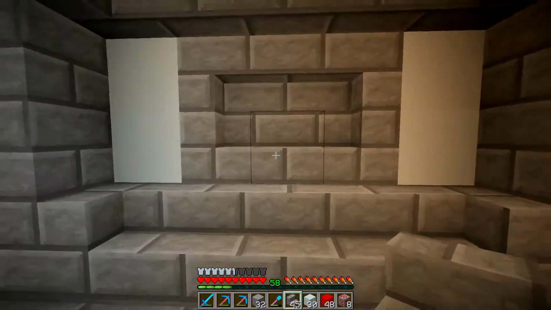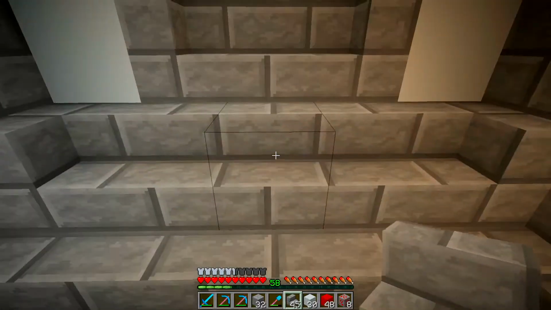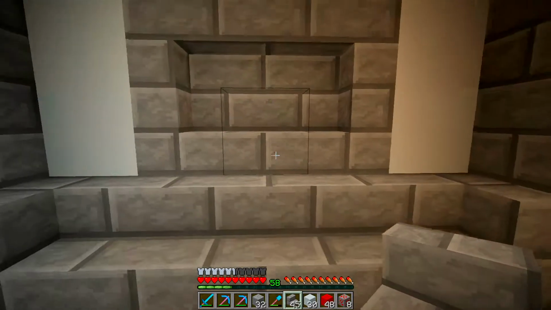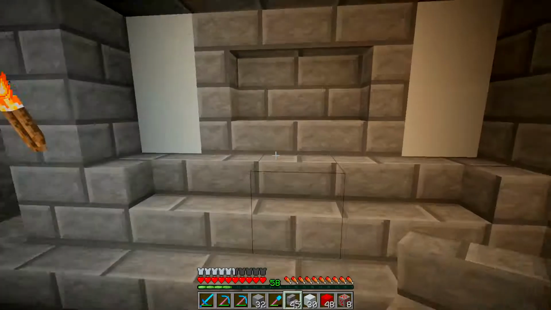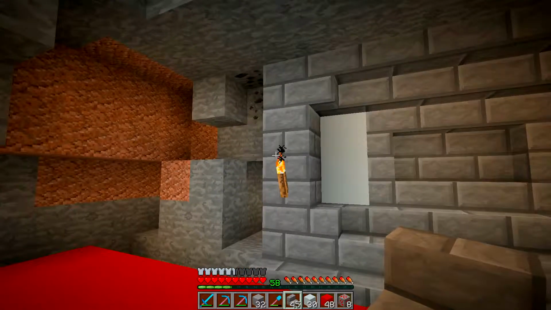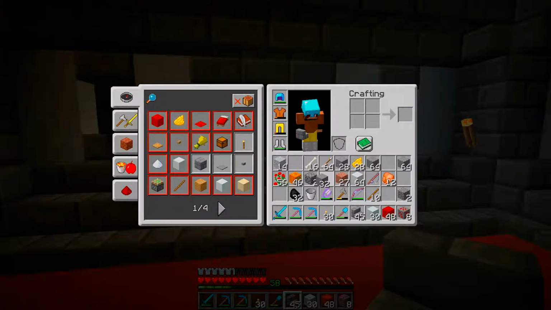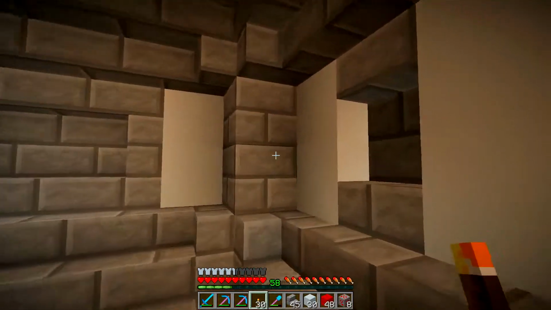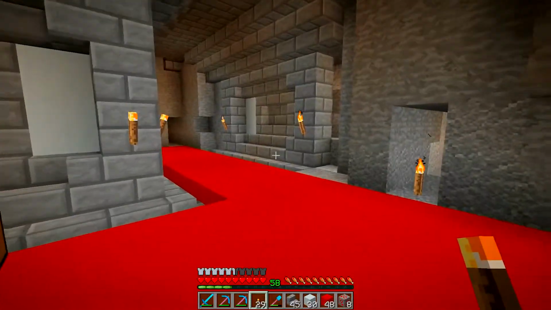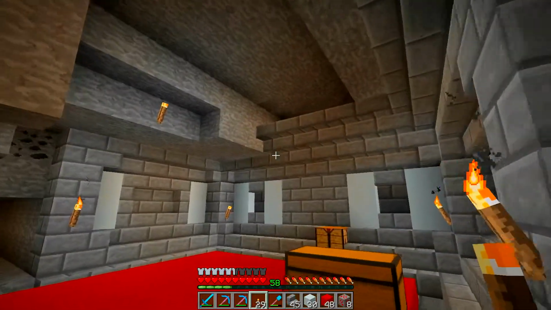I guess a cool thing would be if I made a piston door out of these two. These two stairs just get pushed back and then you can walk on through here. That would be pretty cool, I suppose. I'm getting ideas, guys. I'm getting ideas. But yeah, like it.